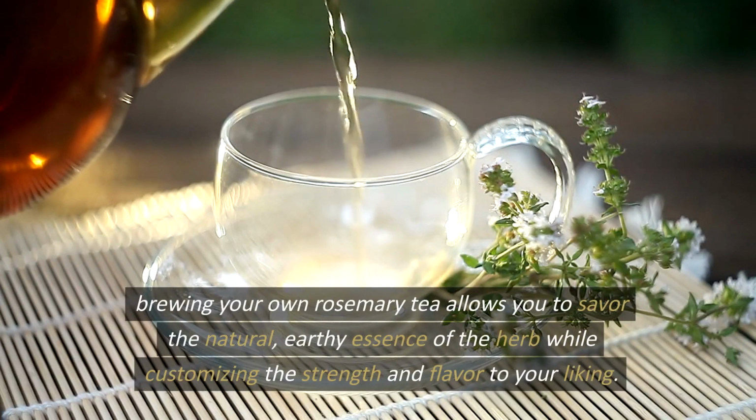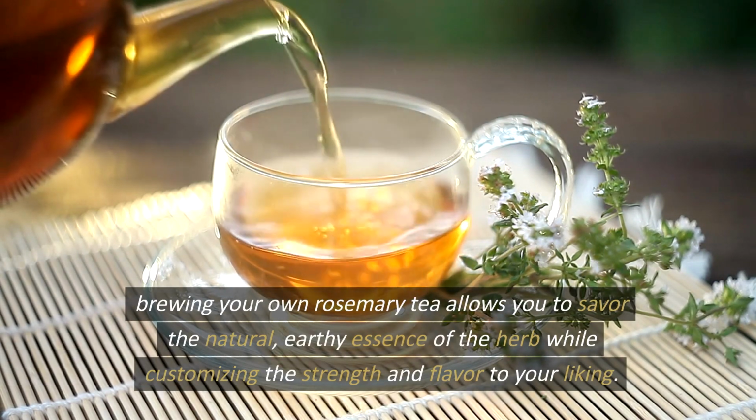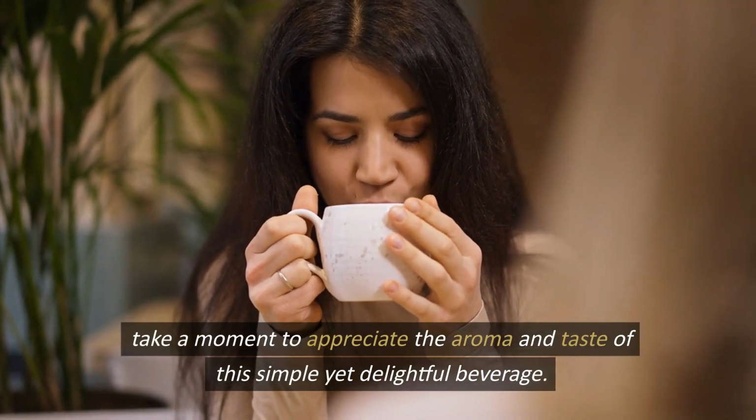days. Brewing your own rosemary tea allows you to savor the natural, earthy essence of the herb while customizing the strength and flavor to your liking. Take a moment to appreciate the aroma and taste of this simple yet delightful beverage.